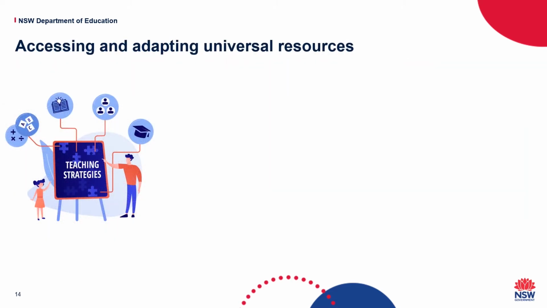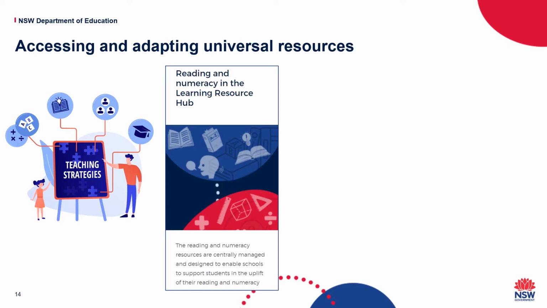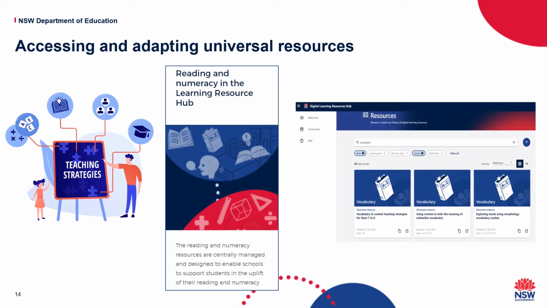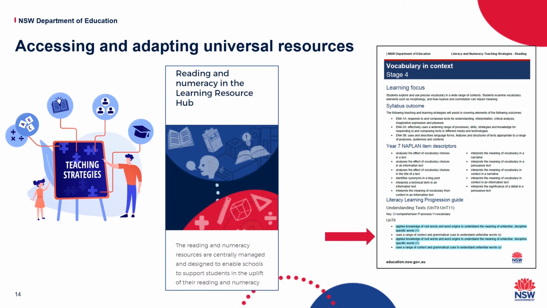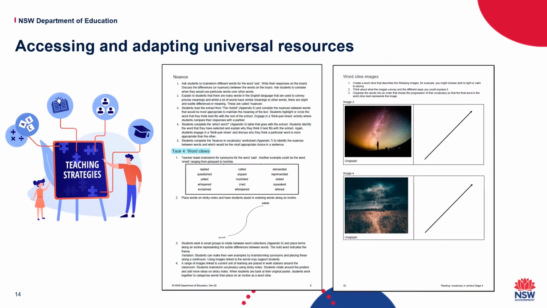Jacob accesses the Learning Resource Hub for explicit teaching strategies related to vocabulary. He selects the Stage 4 resources, alert for opportunities to differentiate for the particular needs of students within his class. He reviews the resources, noting progressions links which match his targeted areas, and then scans the activities, identifying which could be adapted to his class and text.